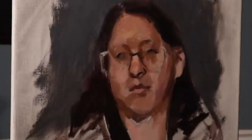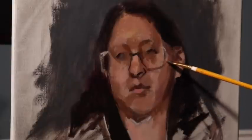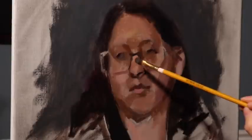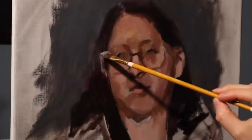We're catching a glimpse of the glasses — putting in a mark in the center where the glasses are resting on the nose, in the bottom, and in the corners. I actually find it easier to put glasses in in a simple form, and then eventually they get painted out little by little when I start to go into the forms of the face. Glasses can be painted with just a couple of brush strokes — accidentally painting over parts of the glasses while building the planes of the face is not the end of the world.